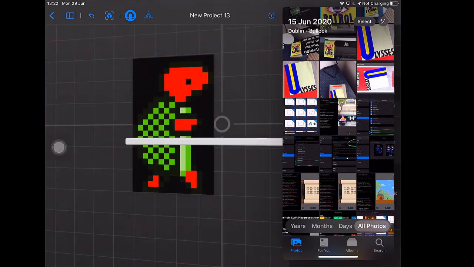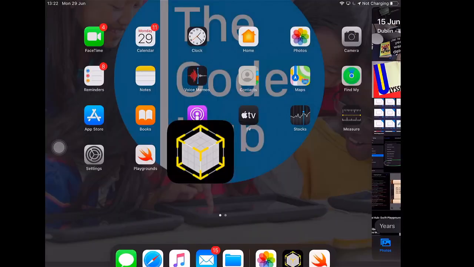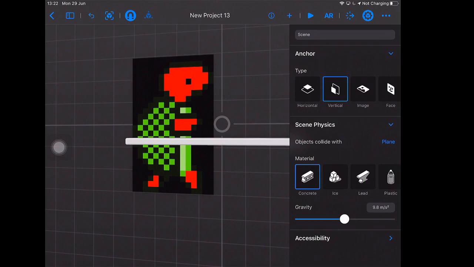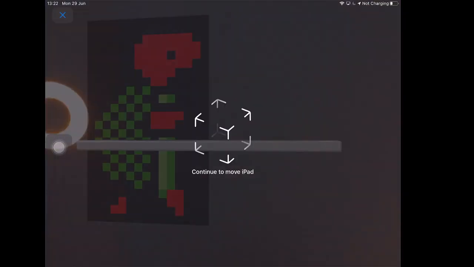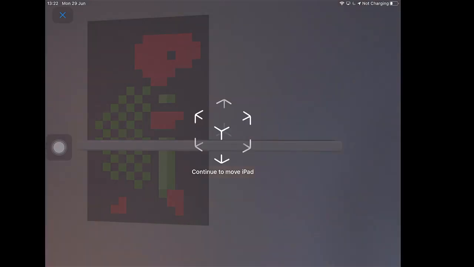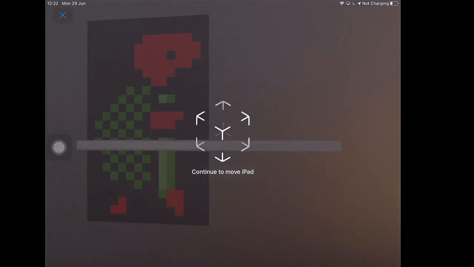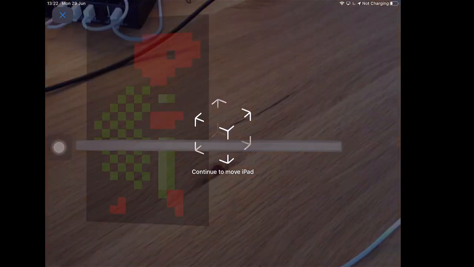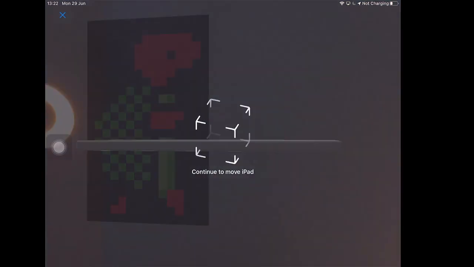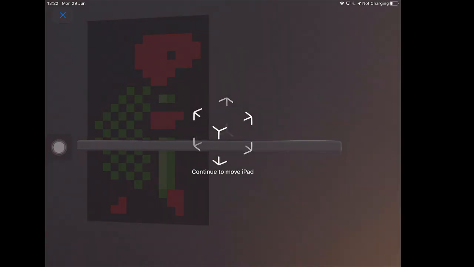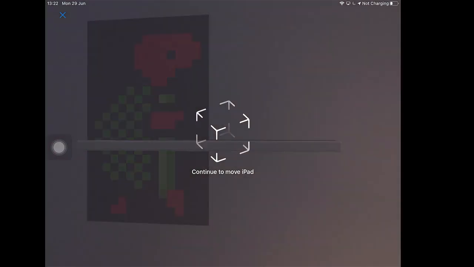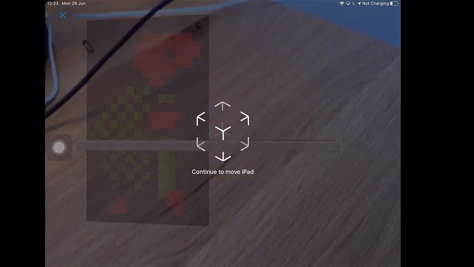All right, I'm going to go out for a second to get rid of the photos. I'm going to come back in. Now we're going to try AR. All right, there we go. We're moving the iPad to start. There's the table. Maybe we should just use the table, but we're trying it out. There's our little influencer light. All right, I'm not able to detect it, so let's change it.